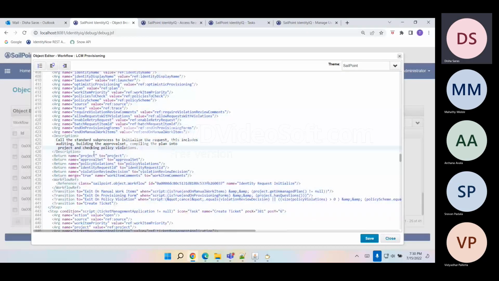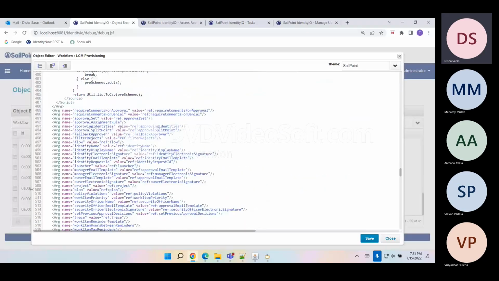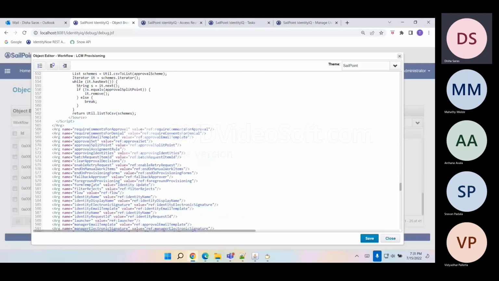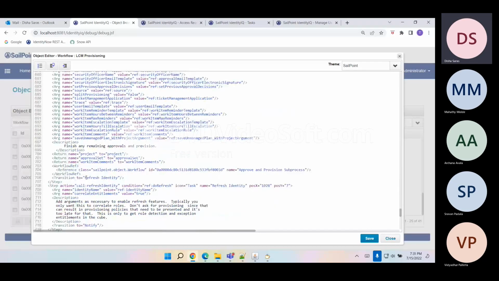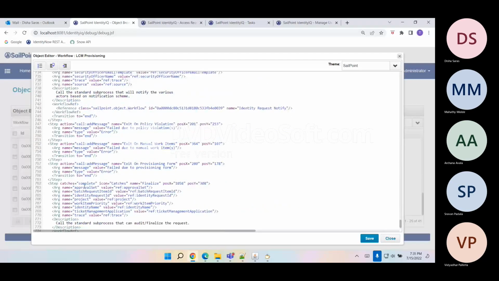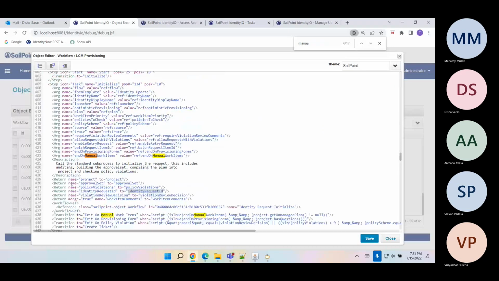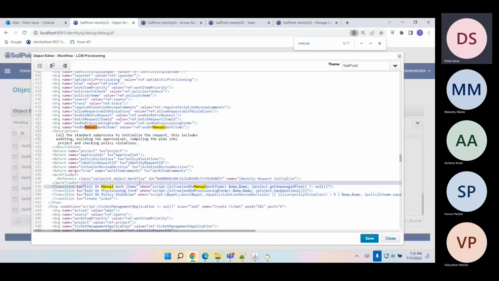This is the step for creating the access request. And here, as a part of this, it will create the access request ID. What is the next step? If there is an approval, it will go for approval, and after approval, it will go for provisioning. And I told you that in case of a delimited application, it has to create a manual work item, right? So based on the provisioning process, it will tell you if it needs to create an approval work item.